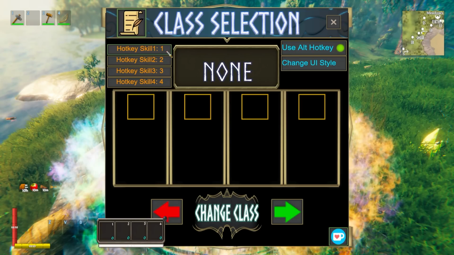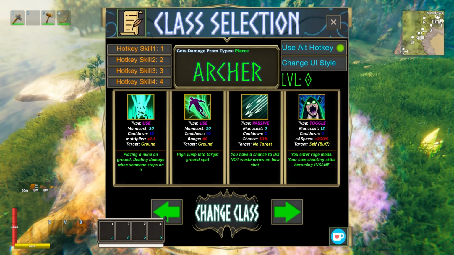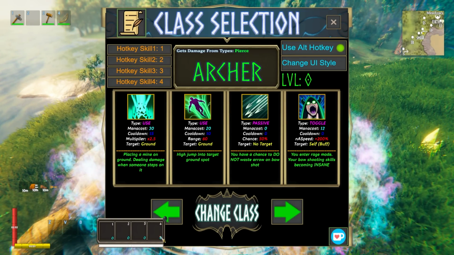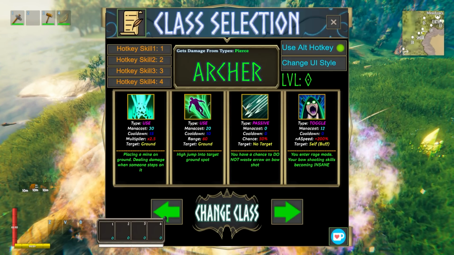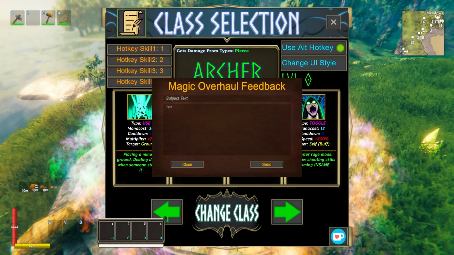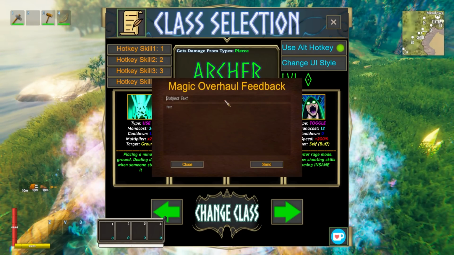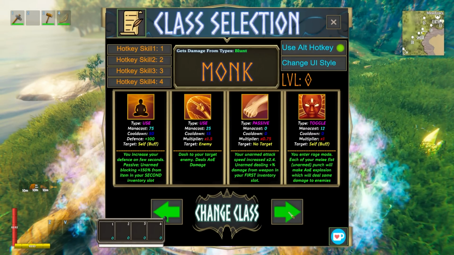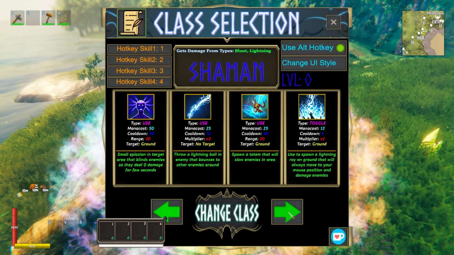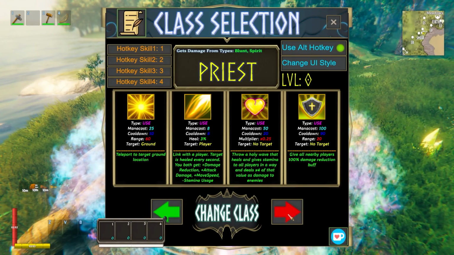So basically the hotkeys are 1, 2, 3 and 4, and for example if we chose Archer, this would be number 1, 2, 3 and 4 down here, and I'm going to come on to how we use those in just a second. But one more thing to mention is this area right here, which if we left click brings up this Magic Overhaul feedback form. So if you have any feedback you want to give to the mod author, you can do that through here. Now down in the description I'm going to put a link to the Magic Overhaul mod page, which has all the information very easily available to show you what each of these things does.